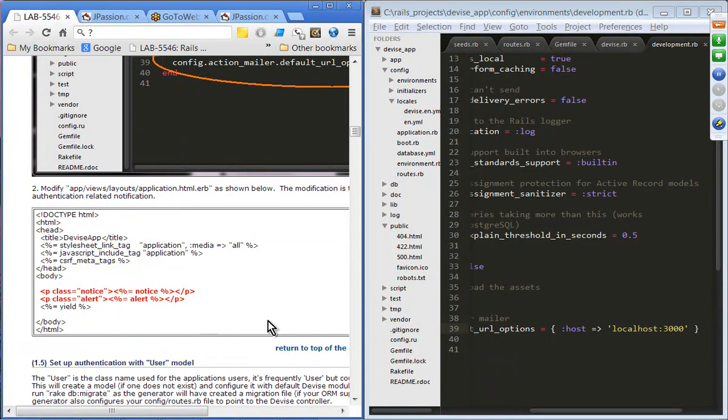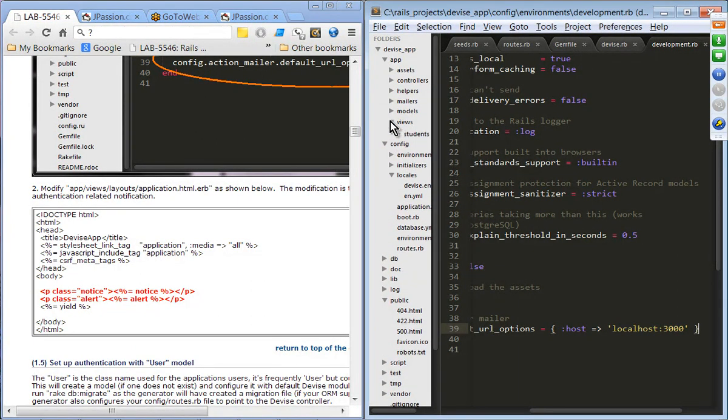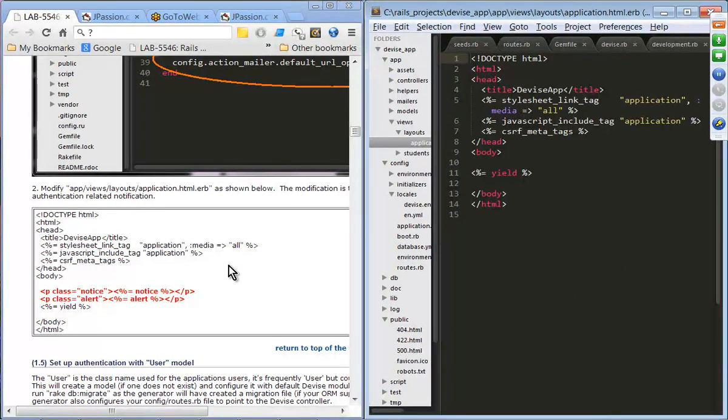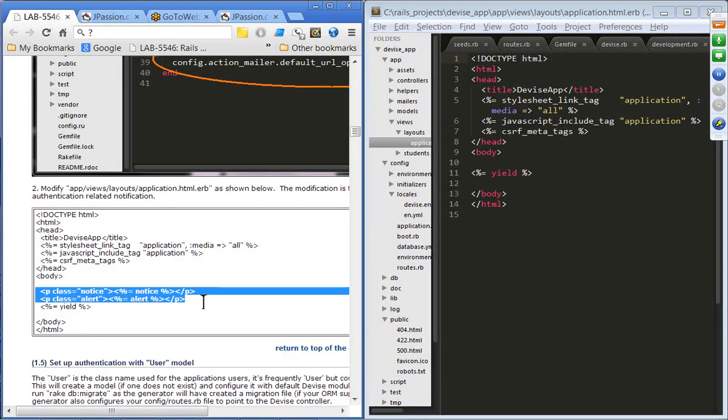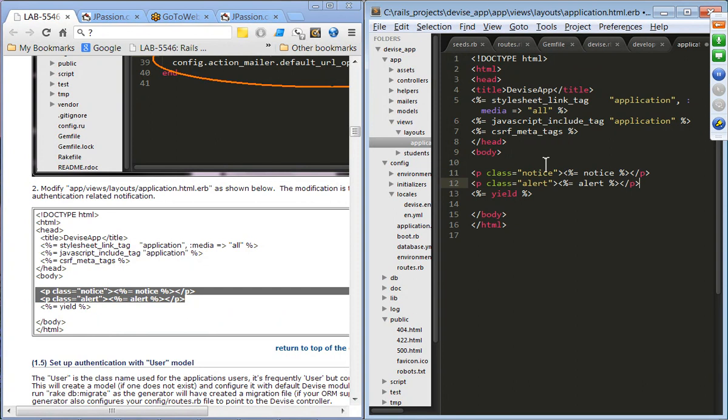And then we are going to see the notification on sign up, sign out and sign in by displaying the notice and alert. So we're going to change the application.html.erb layout file. So every time those actions happen, we are going to see some message. Okay, so we are going to go to app, views and layouts, and this is the root layout that we want to change. Here we are going to just copy these 2 lines of code. Okay. So basically we are going to just see the notification.